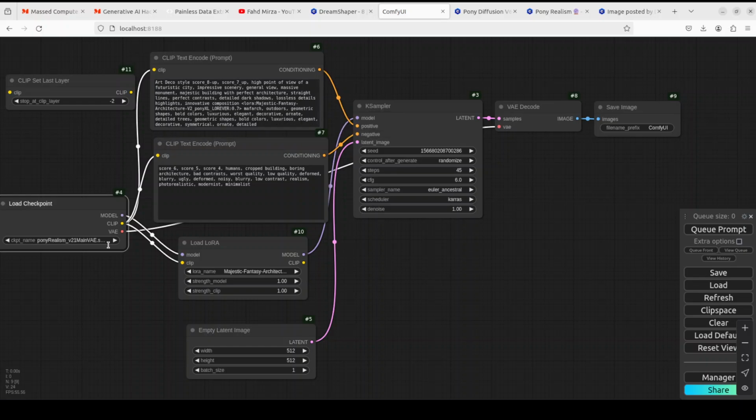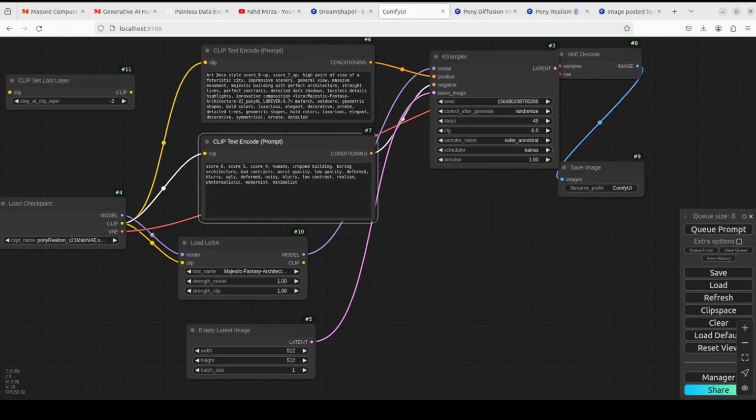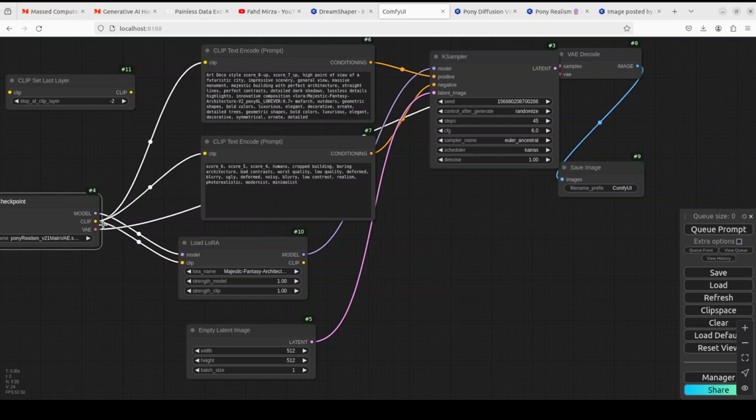So instead of connecting it to these two, you see that right now our clip from load checkpoint is going to this clip, and from here we just need to pick it up and join it to this CLIP Set Last Layer, right?